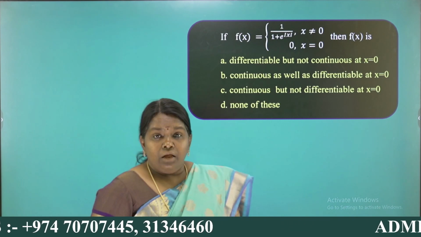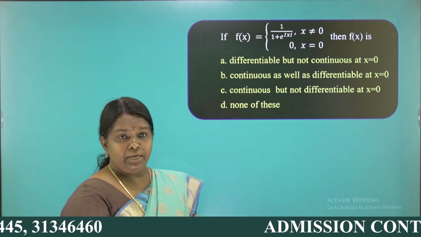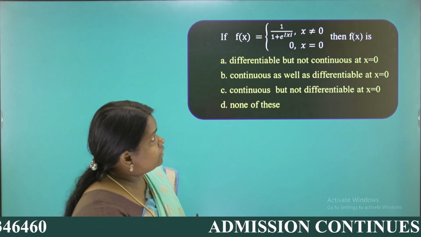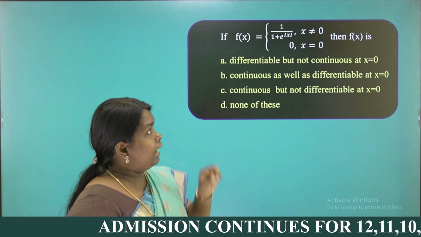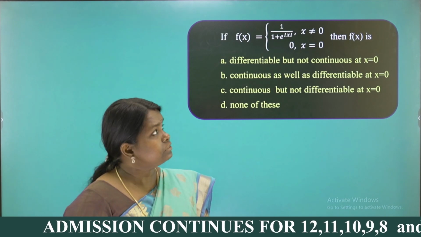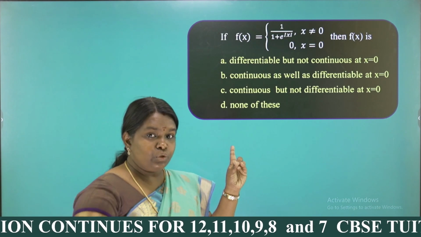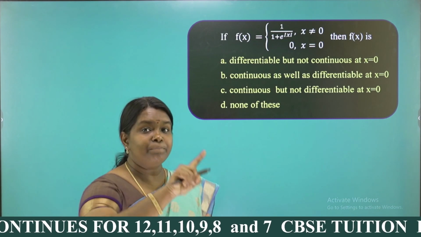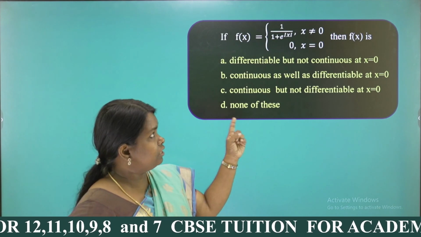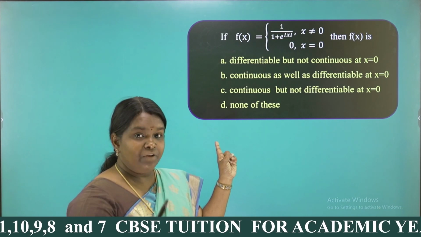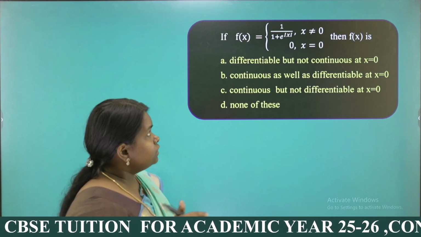Okay. Next is f of x equal to 1 divided by 1 plus e raised to mod x, where x is not equal to 0, and equal to 0 when x equal to 0, then f of x is. So all these questions were from previous board paper questions. Everywhere in previous board paper questions you can see the modulus function is coming. So it is a very important function. Okay, so we will see.